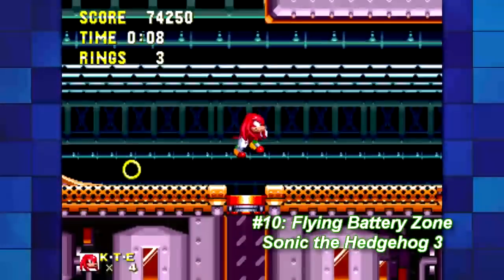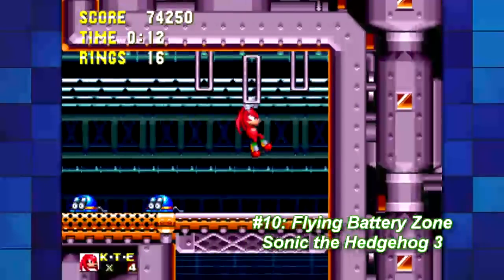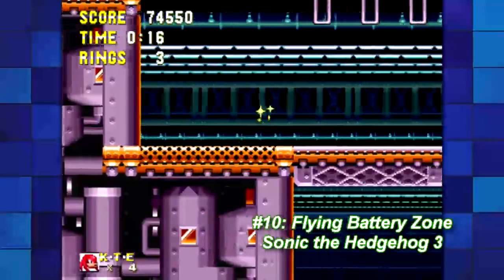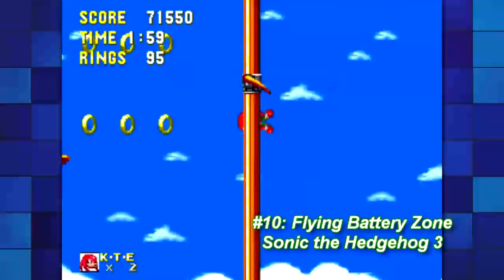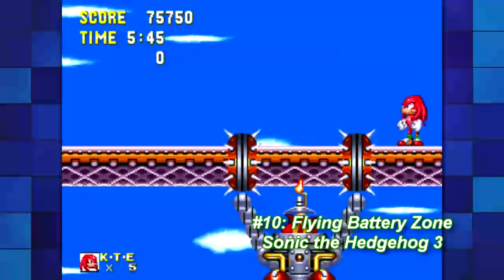It's got a few parts where it's a bit too easy to get squashed, but overall Flying Battery Zone is a pretty great zone. It jumps between some speedy interior sections to more precise platforming sections on the exterior with the bottomless pits. Getting propelled from the flame jets and swinging around parts of the Flying Fortress feels really good to do. The two bosses are pretty good too.